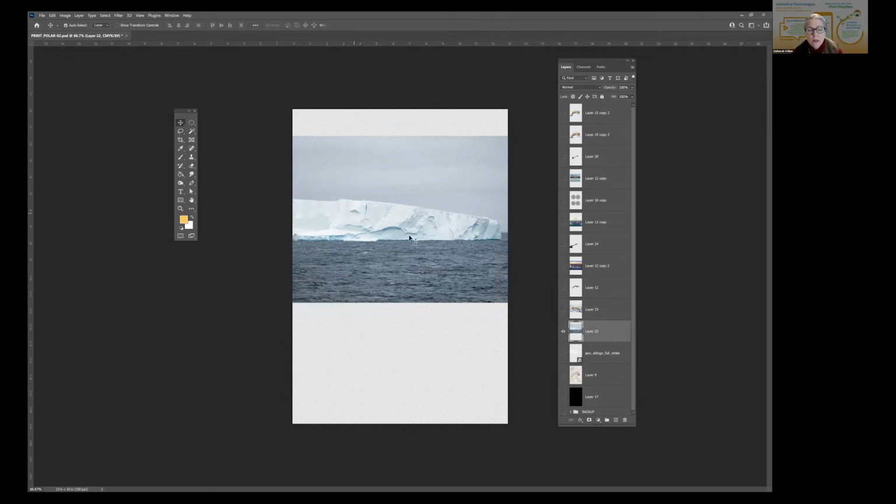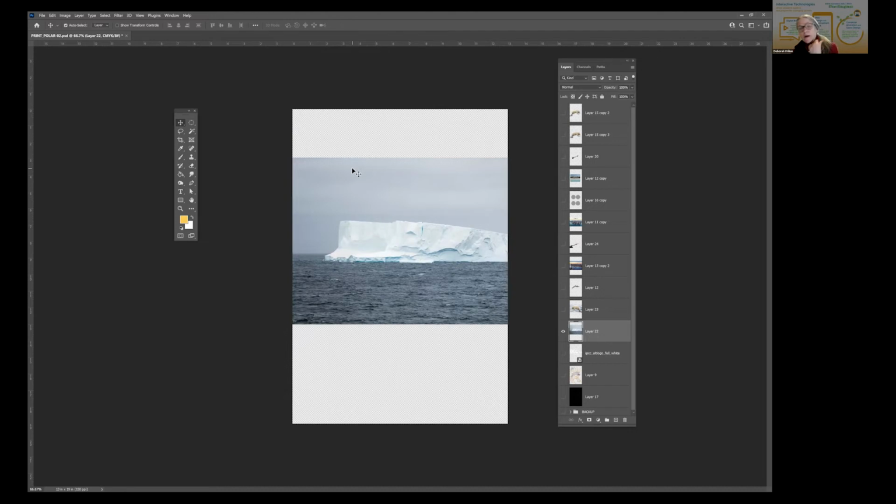So now let's see another tool for extracting the background, which is what we're only focusing on here. This will help you composite all your pictorial elements so that you get them organized, scaled, and in position, but all of the background is gone because you only want the subject matter. I don't want the water, I don't want the sky, I just want the iceberg.